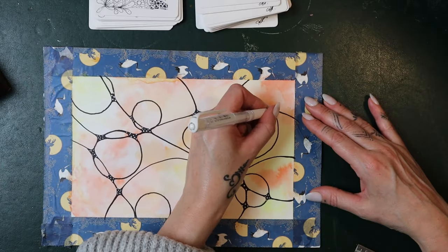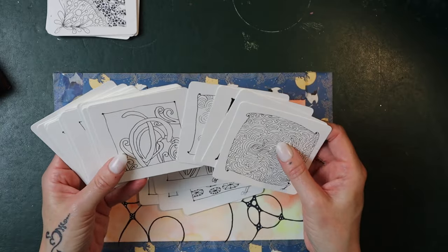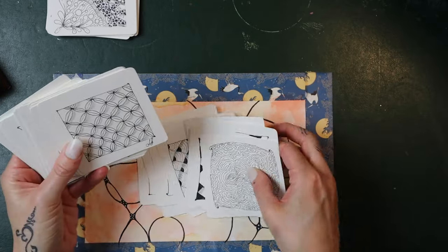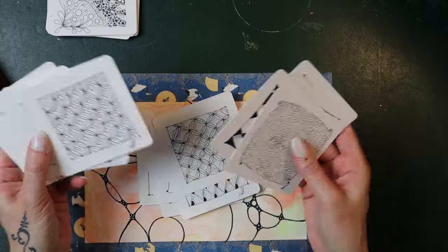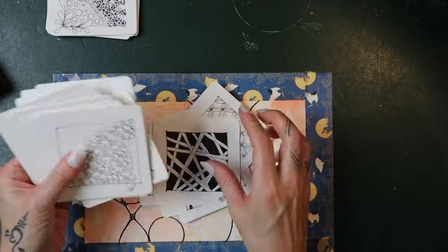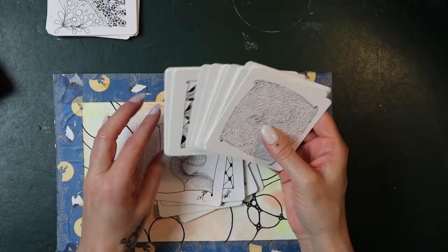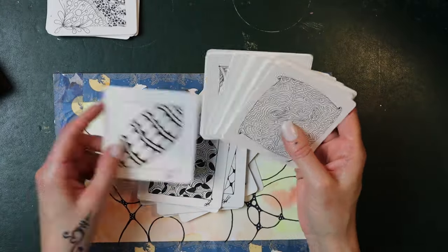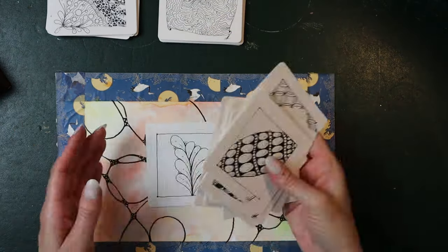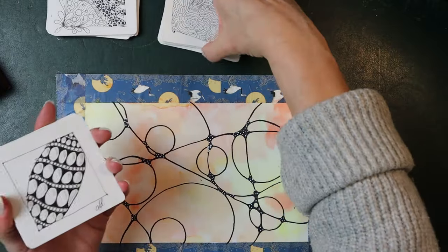So I pick out my Zentangle cards and pick out some tangles I want to incorporate in the Neurographic Art cells. This is how I practice Zentangle and find light Zentangles. Like you can see, some of them are darker than others, and so the composition can get a little bit light and dark.